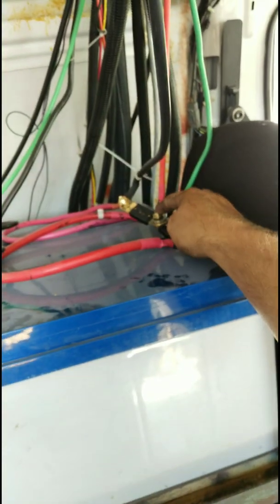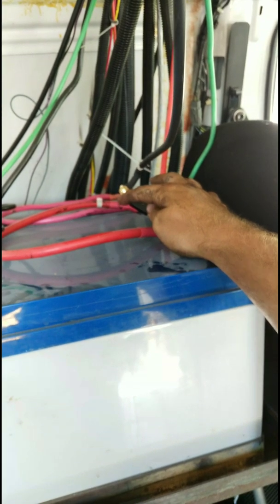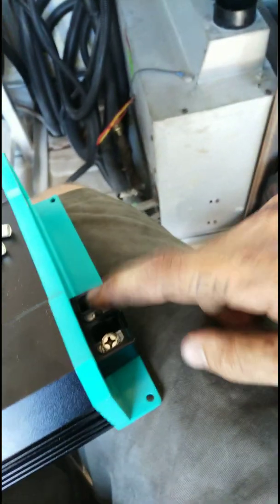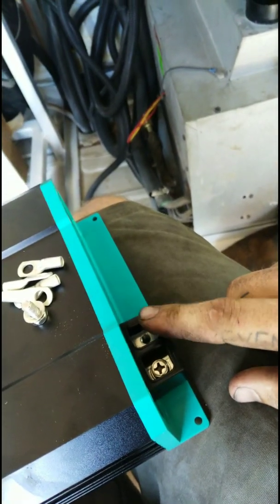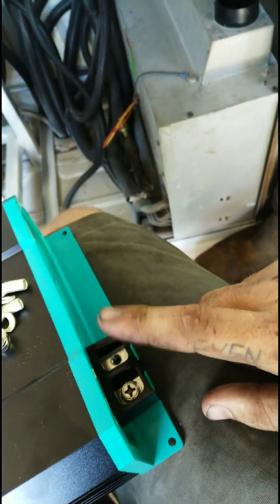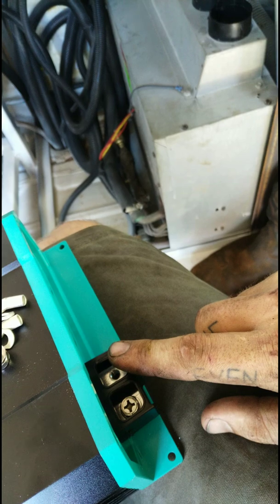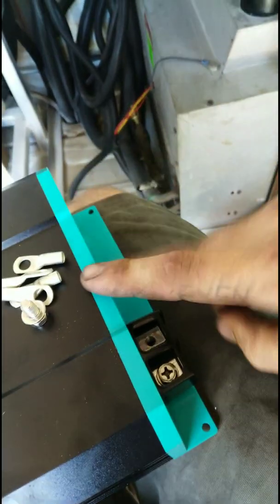I'll probably end up running another fuse off of this. I may put the fuse right after this. I think that'd be better. Yeah, we'll see. Let me crimp it and see how I like it.